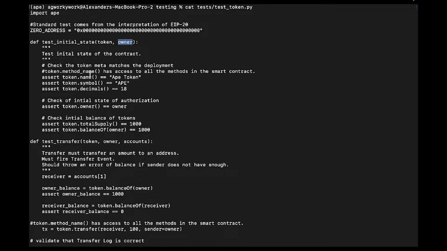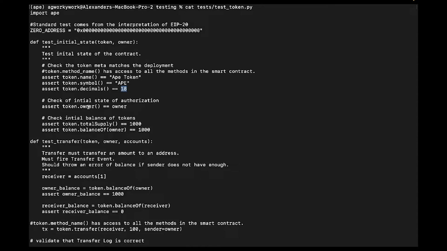For this first test, we're going to test the initial deployment of the token contract. So we will be making no changes to the contract by calling any methods, just checking view methods to make sure that the outputs are as we expect them to be. For example, ERC20 metadata defines a name, symbol, and decimals values that the token should supply in order to tell you information about the token. So we have the name, which we expect to be Ape token. We have the symbol for the token, and we have the number of decimals it's supposed to take.